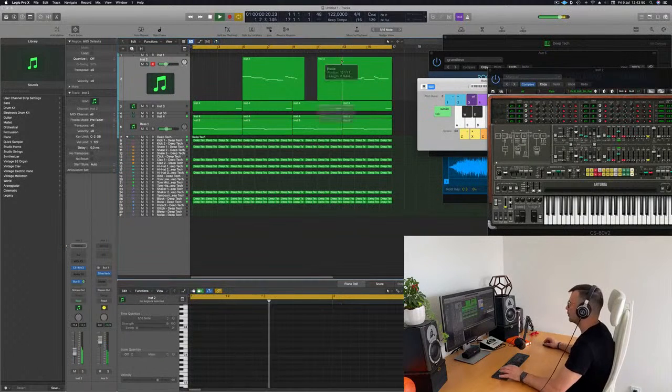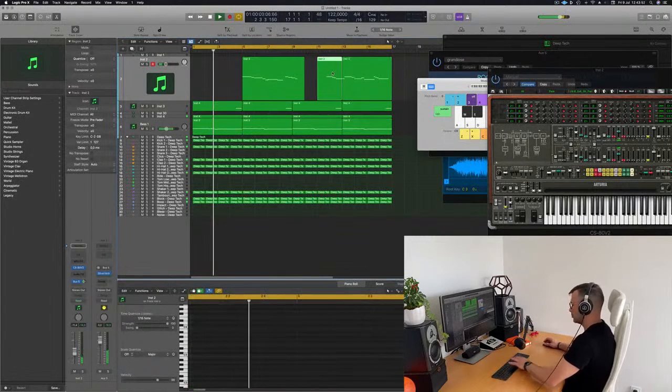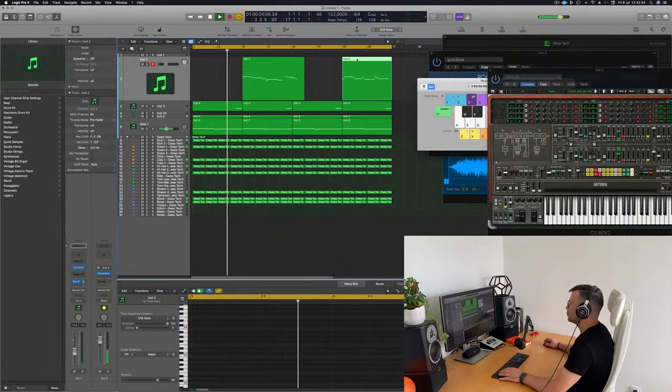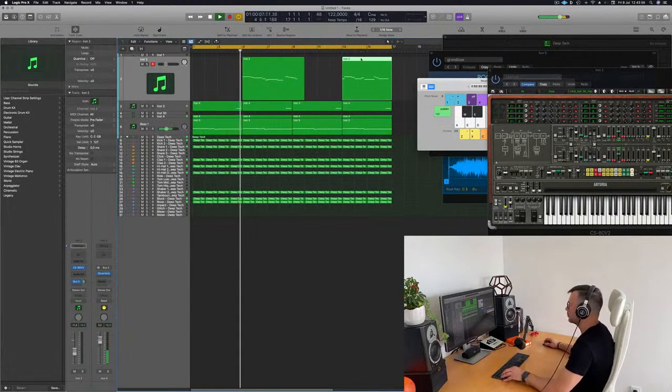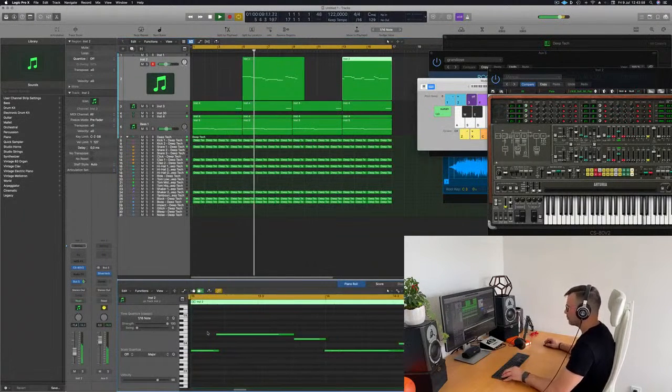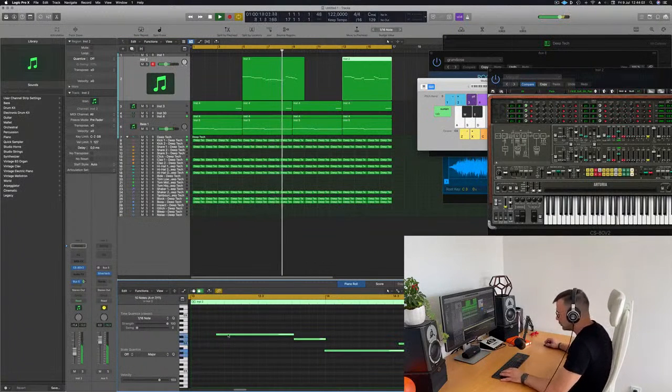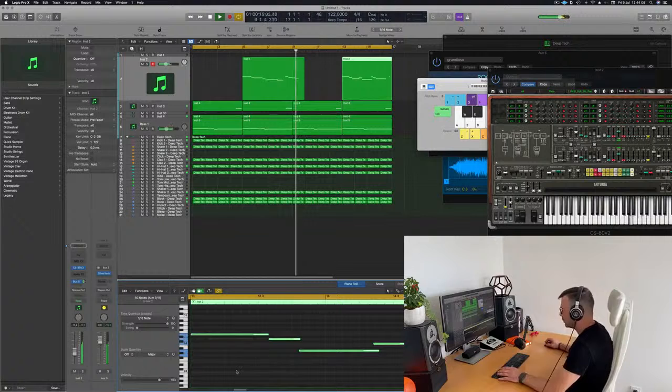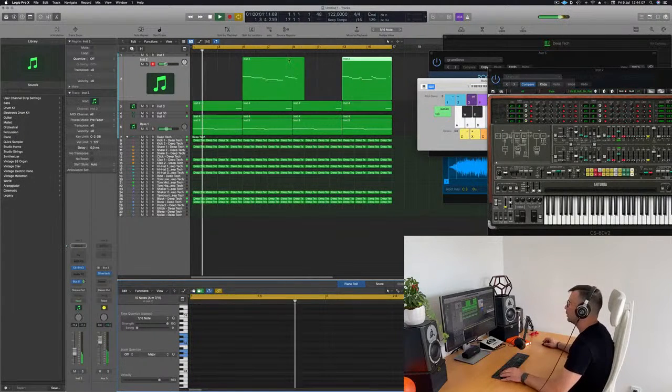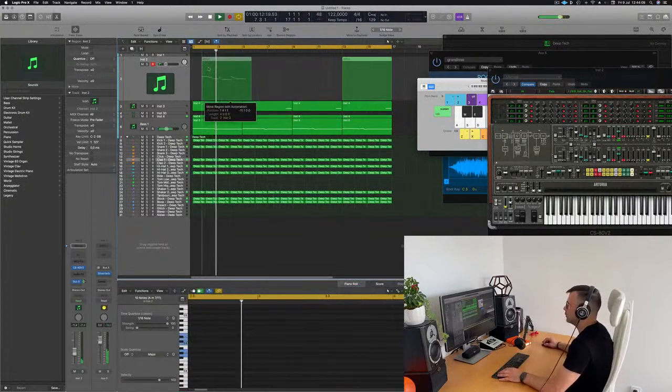I do like this part here. Let's put it on the beat. So if the notes are not linked, it shouldn't play the effect.